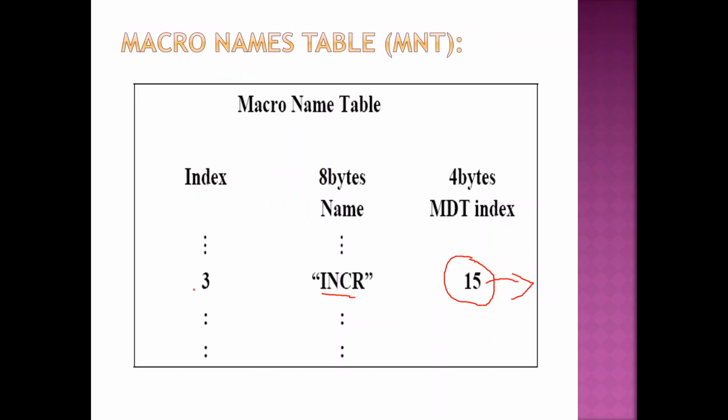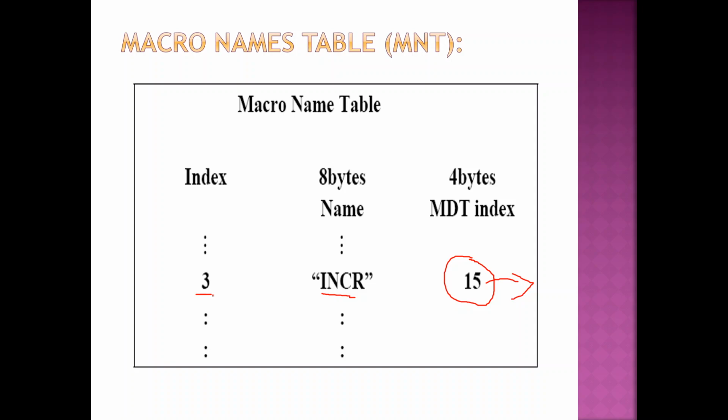As you already know, we assume that in this program there are already two macros written. This is the third macro. It only contains the macro names, which means the macro name table will only tell you how many macros there are in your program. If you see the whole table, you get an idea of how many macros are actually defined. So the index here is 3. We are not going to use this index for any other purpose. You are just going to make an entry. It's just a pointer.